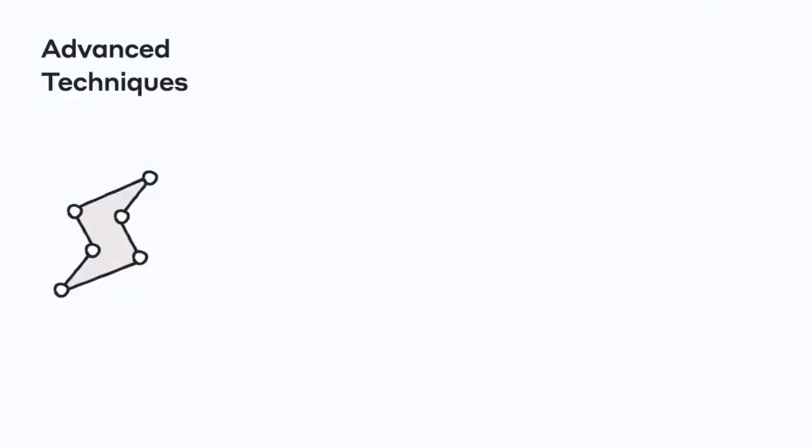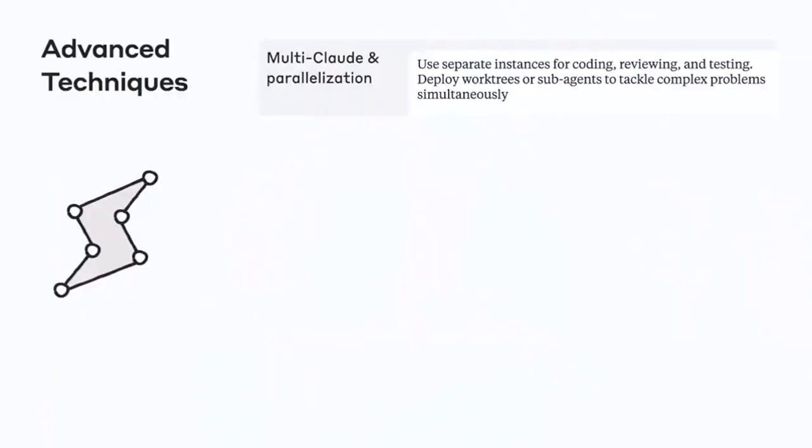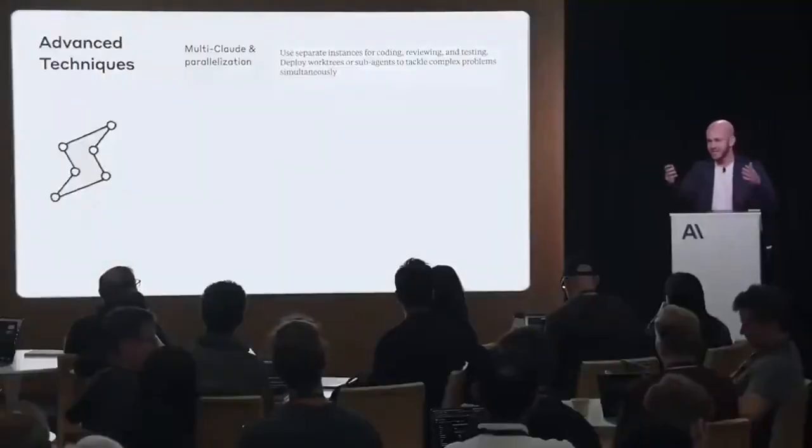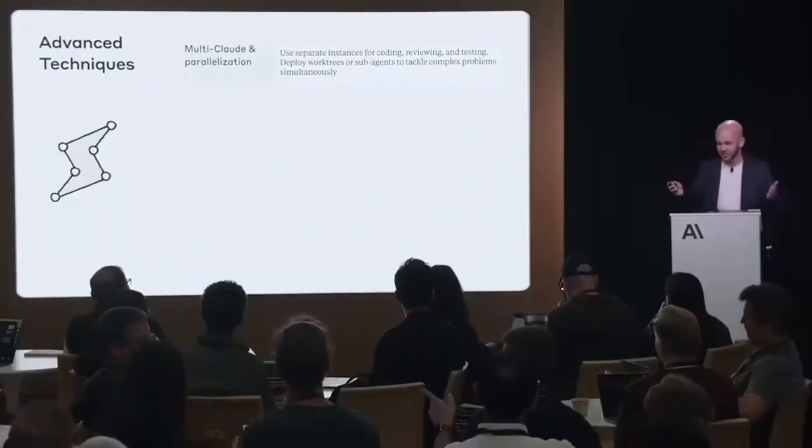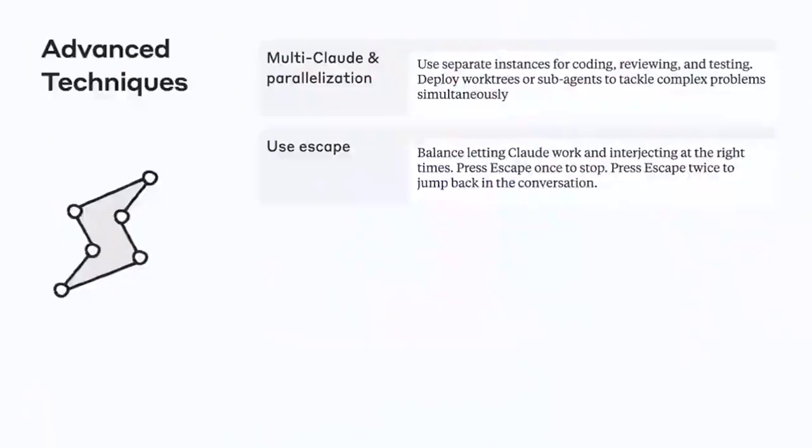And then advanced techniques. As you're getting used to using Claude, what are some things you can think about to push things to the next level? One of the things we see, both internally and with customers, is that when you've started to use this tool for a while, it's very tempting to use multiple Claudes at once. I know people at Anthropic and a few customers that run 4 Claudes at the same time. There are various ways to do this. You can have it in tmux or just different tabs, all sorts of crazy things. So I would challenge you to try getting multiple Claudes running at once and orchestrating all these things. It's quite fun. I can only do 2, but I know people that do 4.